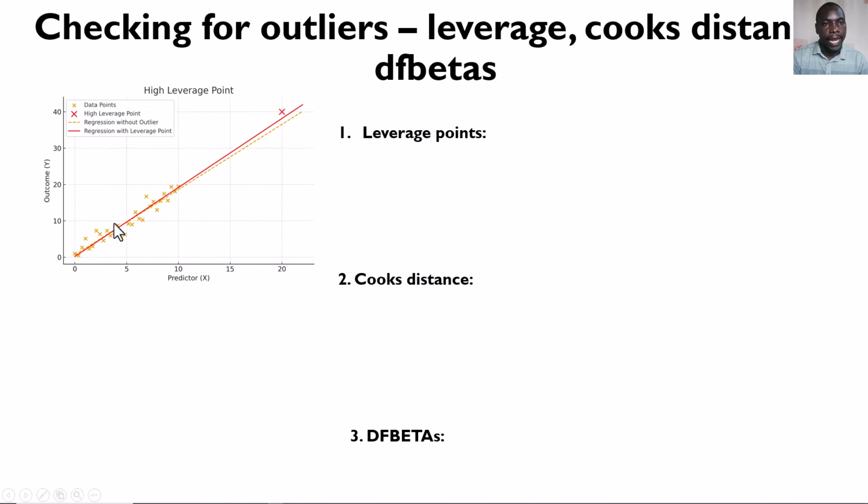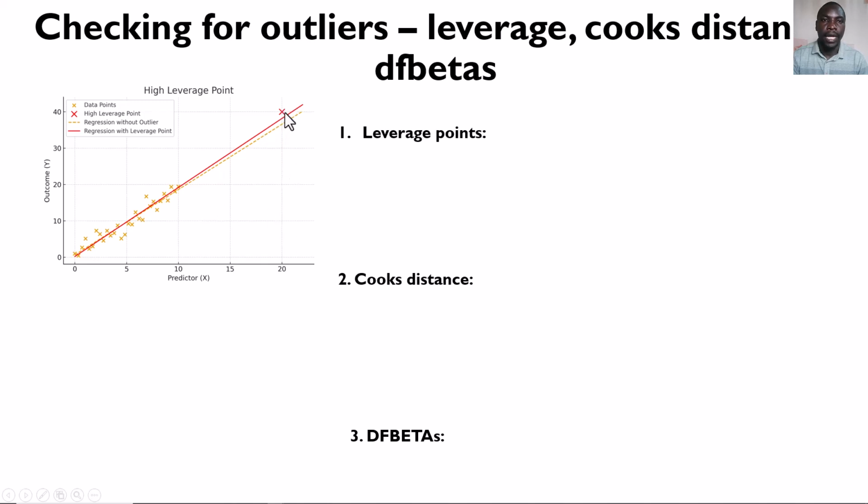If you fit a line of best fit for those points, that is the yellow dotted line. However, we also see that there is another point, or an observation of the independent variable, that lies far beyond the usual, or where the majority of the points are lying. Here, it is at 20.